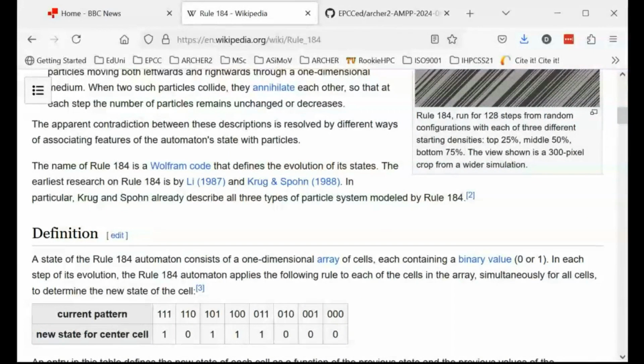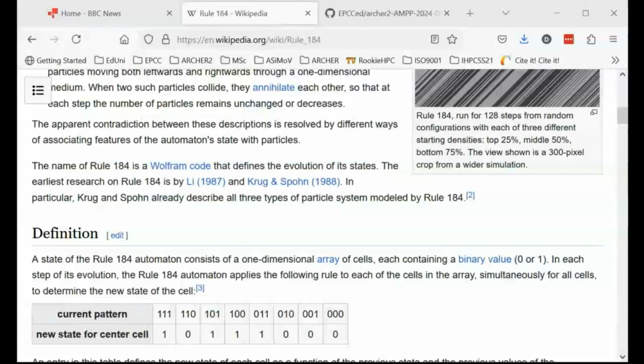But the important point for our purposes is it's a very simple code where the update rule for a particular grid point depends on its two nearest neighbors. And that means that to do it in parallel, you just do nearest neighbor halo swapping. So the obvious thing to do is to just parallelize that loop, the update loop, but to leave the MPI as it is.